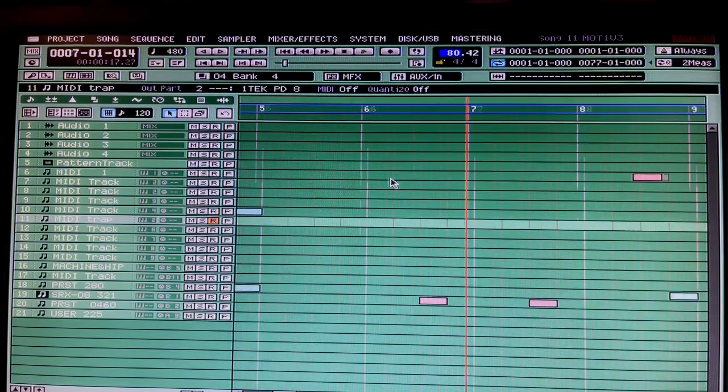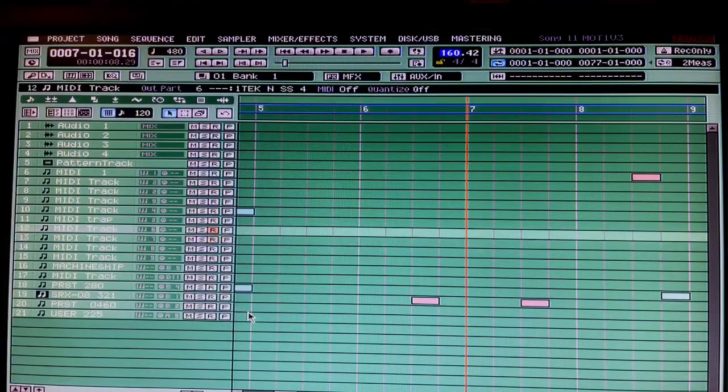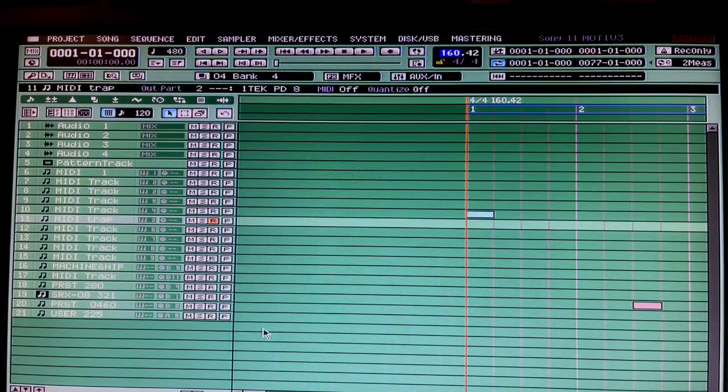Right? Moves fine. But I tend to be able to put more on the grid. So I'm going to go down to the trap track. I'm going to just lay a little bit of hi-hats. Not trap hi-hats, that's for another thing. This is just for demonstration. So, okay, here we go. All right. So, why this is important.